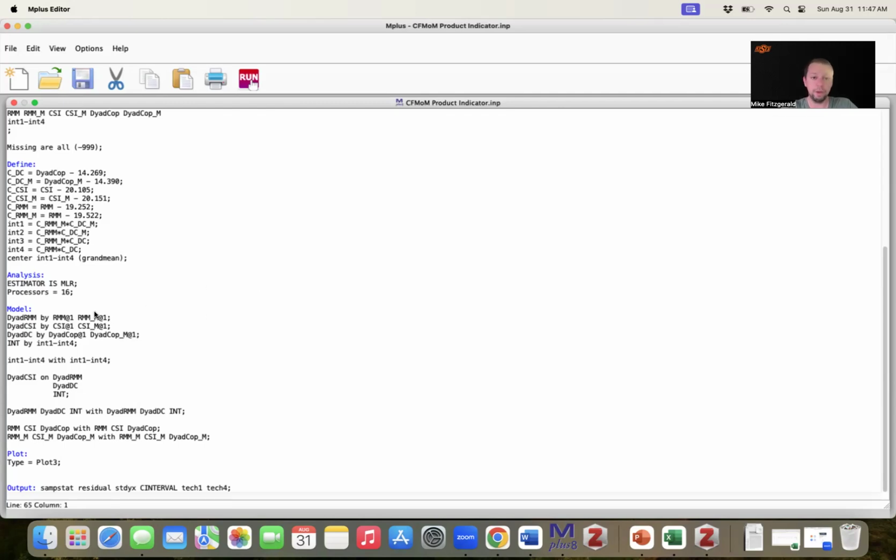One of the ways in which I will look into multicollinearity is I'm going to remove this latent interaction term here. Okay, so I want to remove that from the model. And you can use the exclamation point in M+, and it tells M+ to skip over. All right. And I'm actually going to rerun the model.